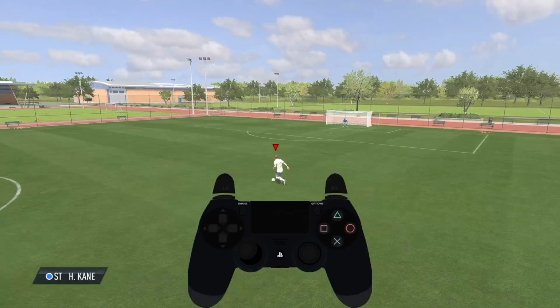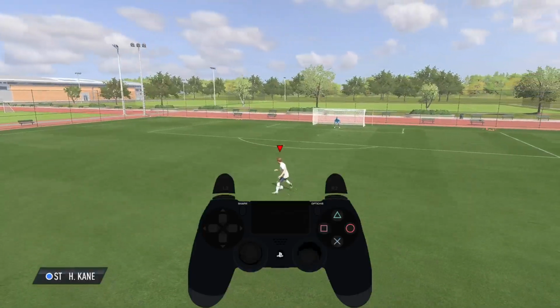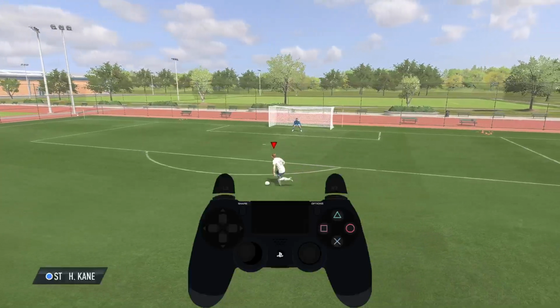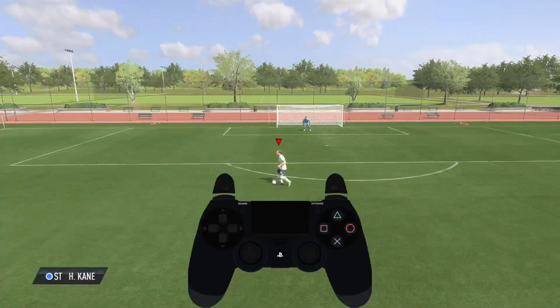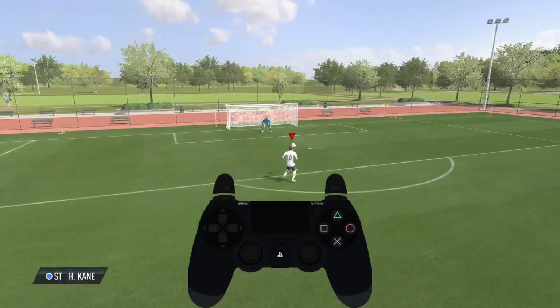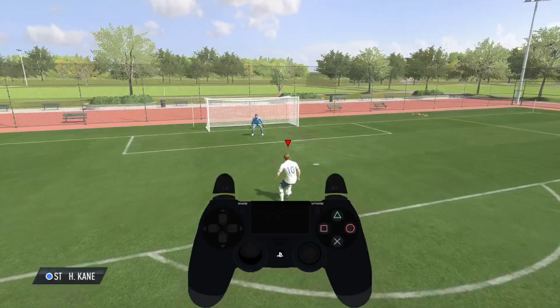Okay, so all you have to do, basically, you have to use the right stick, this one. And how we have to move it? Simply down and up. So take a look. You can make it by standing up and down, and also while running.